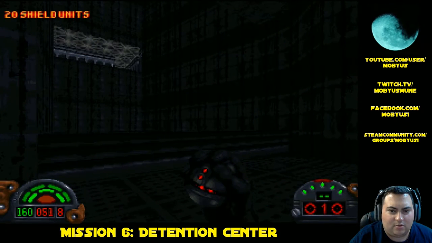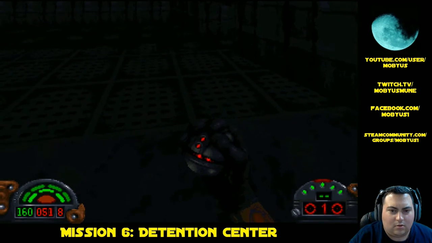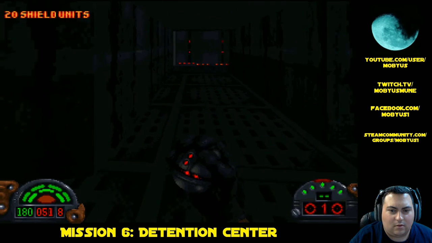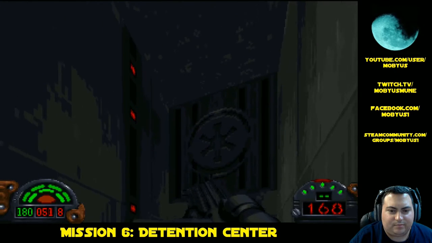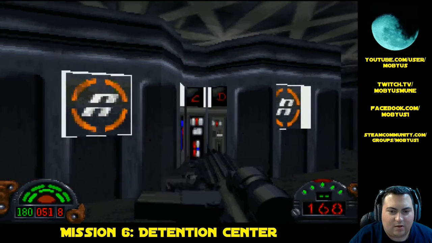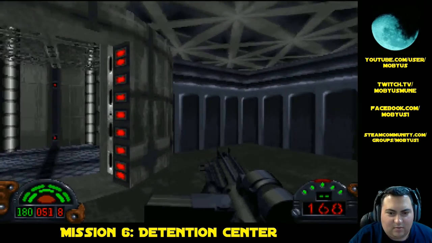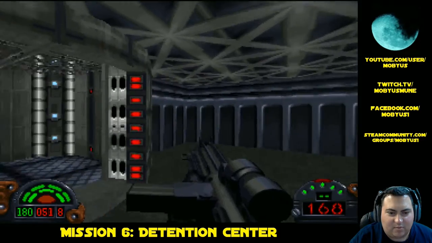Who just opened a door? That's kind of terrifying. People be opening doors randomly. Alright, I just don't want to step on any mines on my way back here. Okay. We survived. We got 180 shields again. Very happy about that. But that's all we got. Like, what was the point of coming here?